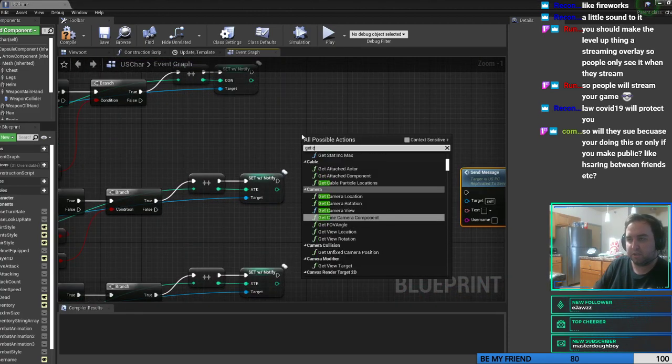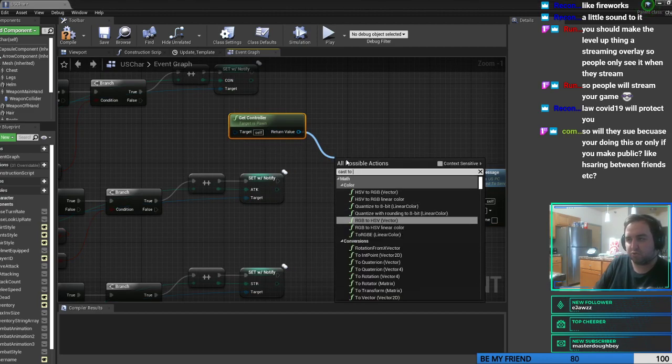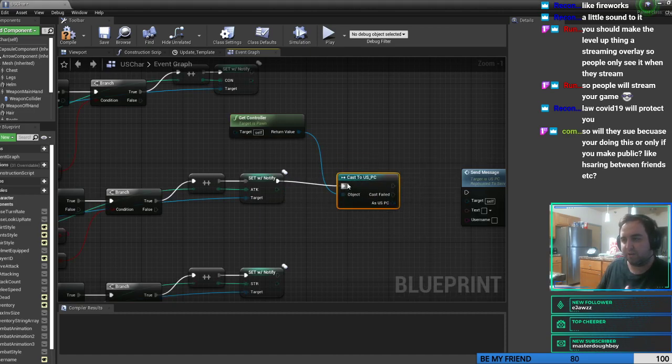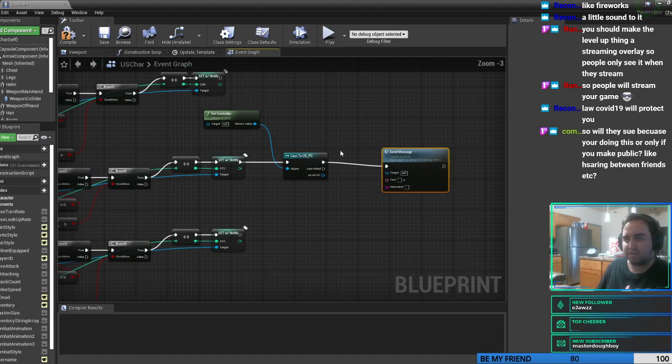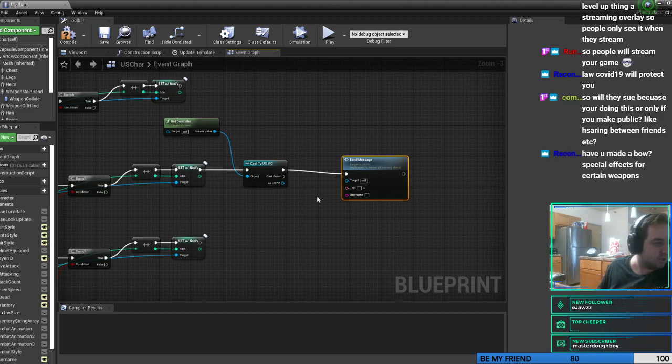So let's just do a get controller, and then we're going to cast to the player controller class we built. USPC is what I have it called in mine. You can call it whatever you want if you're following along. And we're just going to kind of extend this off of all of this. So we'll copy and paste this function because it's going to be pretty similar.